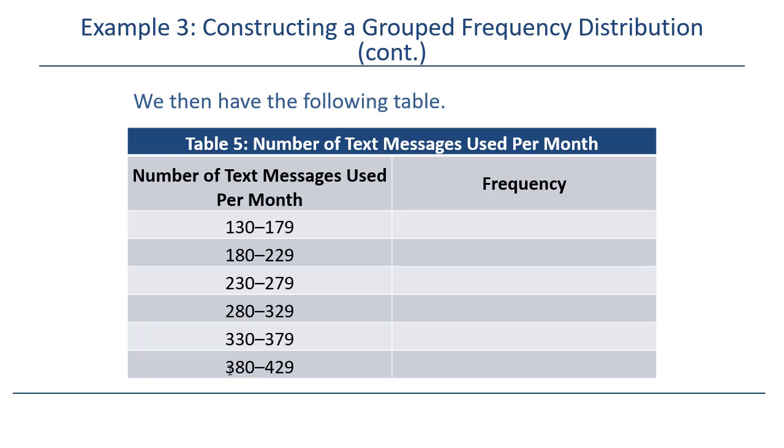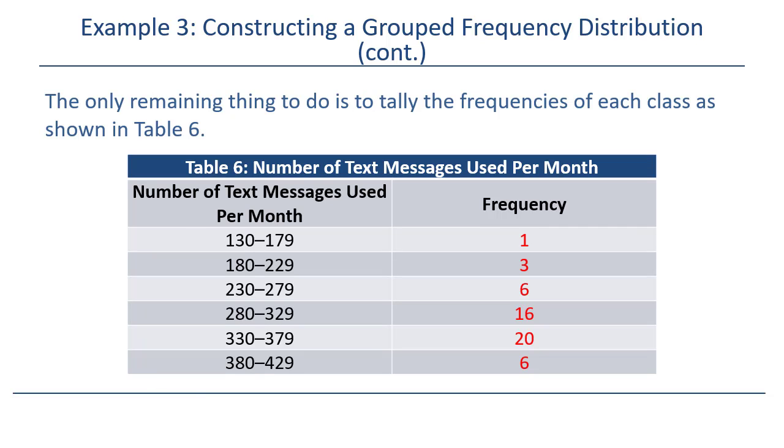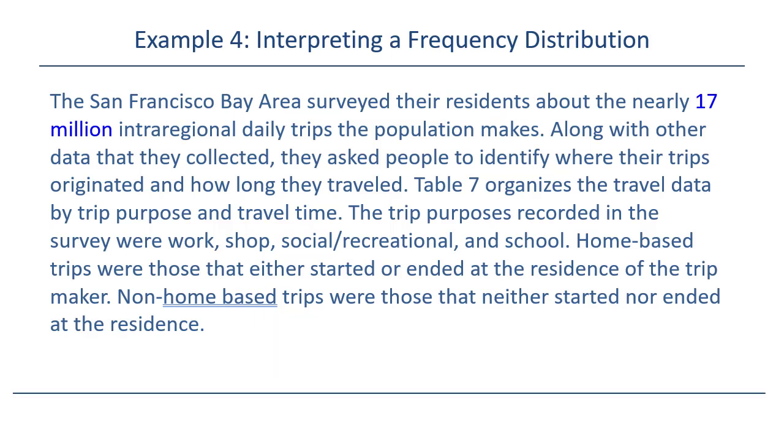But as we see, we lopped off that last one because we didn't need it, because from 380, when we go up 50, we get to 429, and that includes our largest one. So we kind of just forgot about that last one. Then you go through your data and you count up how many are in each of those intervals, and you write the numbers down, and there you go. There's your frequency table for what's called grouped data or classed data, data in classes.